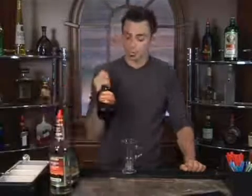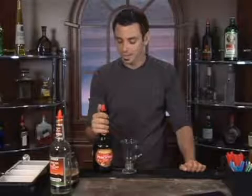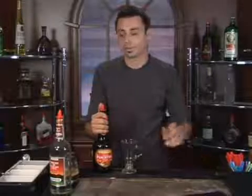We're going to be going 1 part of peach schnapps. We're using Peachtree. It's probably the most popular brand. It's the original brand. You can find others out there. I'm not really too positive of their names, but if you want to switch it up to a different brand, go for it by all means.